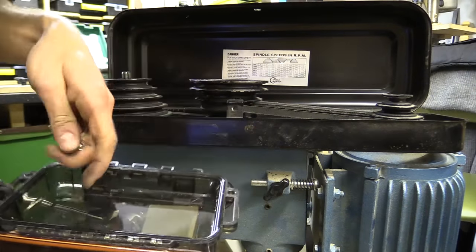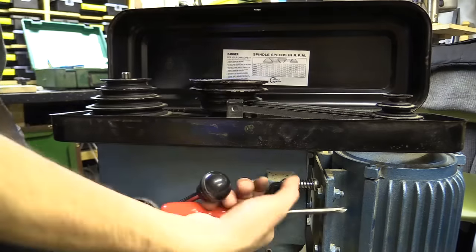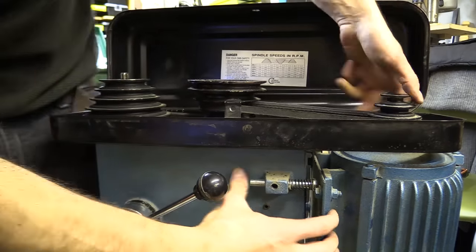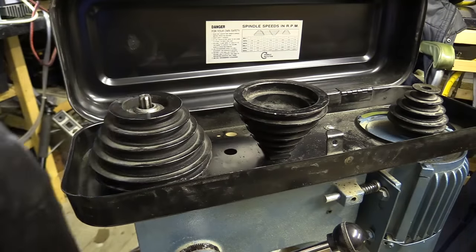I'm going to put all the little screws and bits aside. I took the machine apart before realising I hadn't checked the runout on the chuck. I'd rather not know if I've made the drill worse — I'm more concerned with comparing it with the drill I sent back in the previous video.